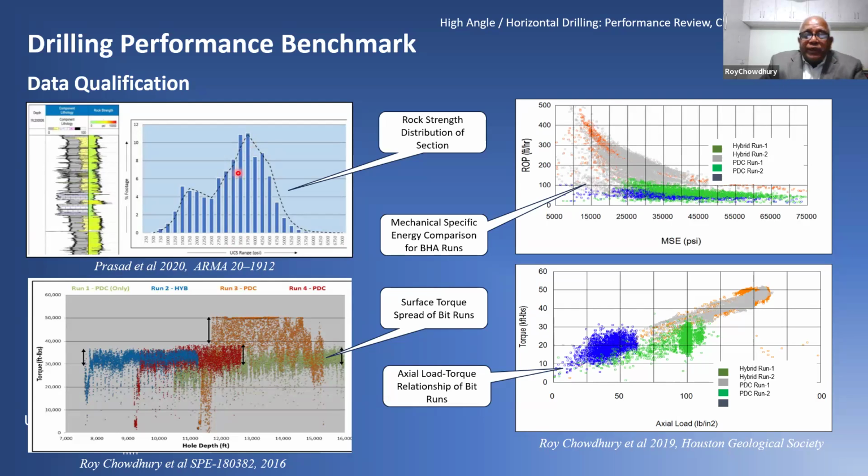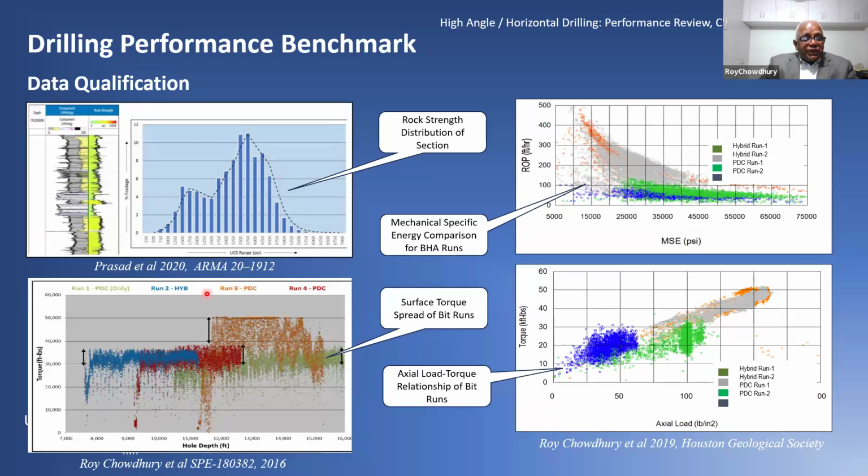So when you compare two BHA runs, or a section from one well against the other, it is not a bad idea to compare: are we drilling the same formation? Even though you might think that on a 70-degree to 90-degree well you are expected to drill the same formation, obviously it doesn't happen all the time. If you are drilling in an environment which is a meandering river, you are going left and right, and you are changing your environment of deposition of the rocks, and their hardness could change.